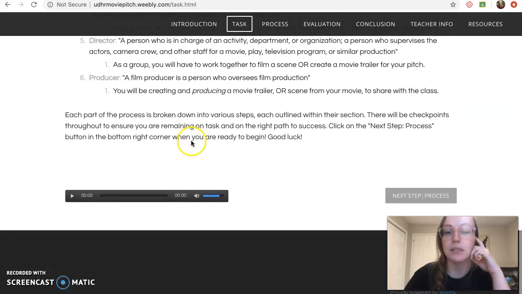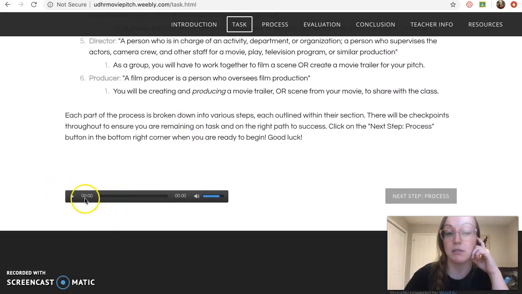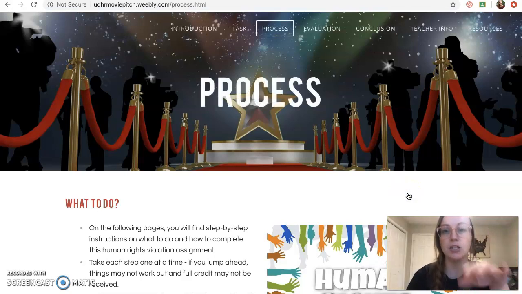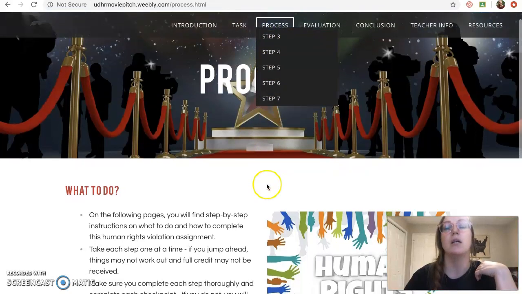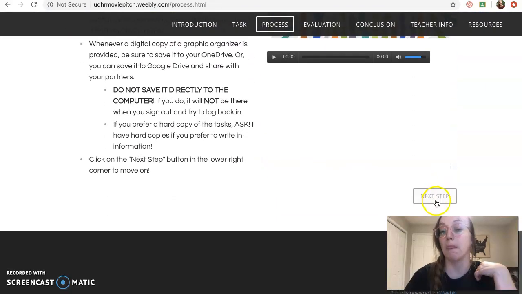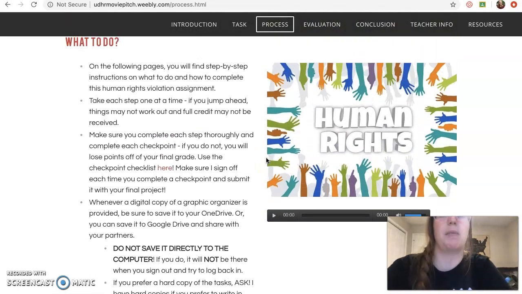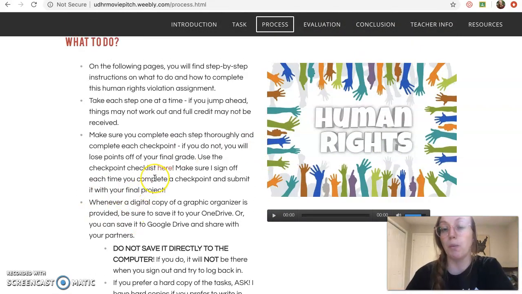Now if I go down, again, here's that play bar. It plays my voice reading everything that's on that screen. And then if you hit next step, it takes me to the process, okay? Now this page is going to be broken down into different steps. If you go to the top, you can see that, but you can also follow it at the bottom. This is the page that I want to stop really quick and show you. Remember, I told you that there are going to be some words that are different colors that stand out. It means they're hyperlinked. So this page is white. All the other pages are going to be white. So the words that you need to look out for are the words that are in red, okay?